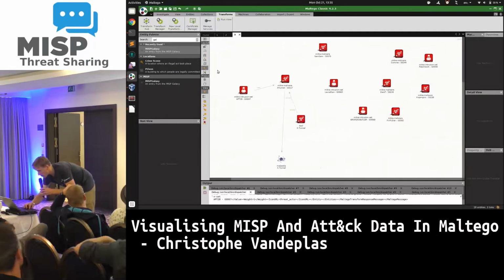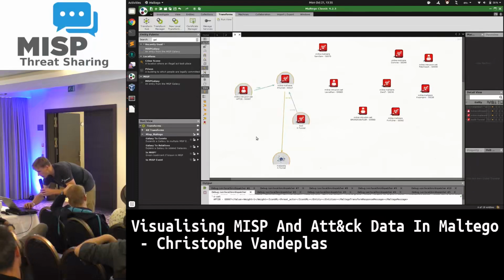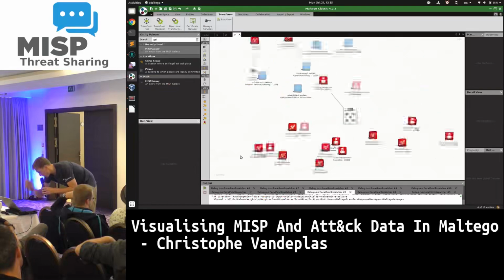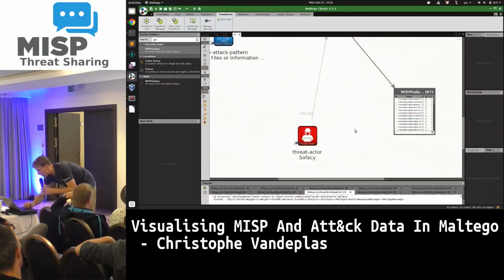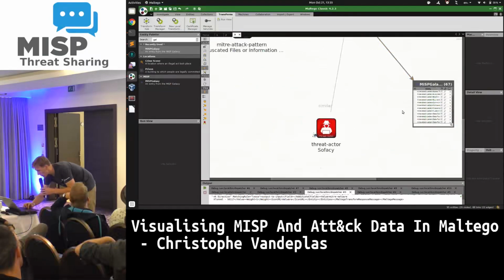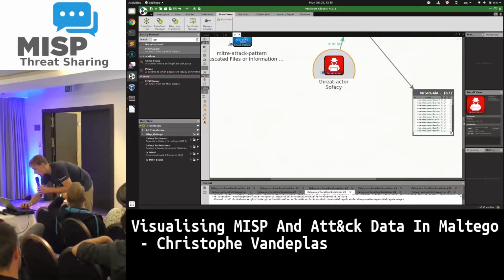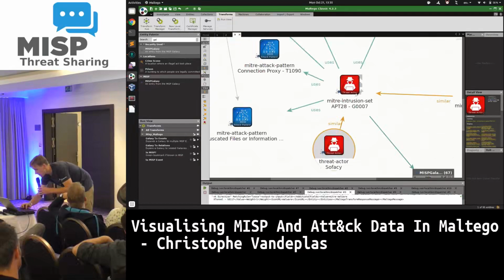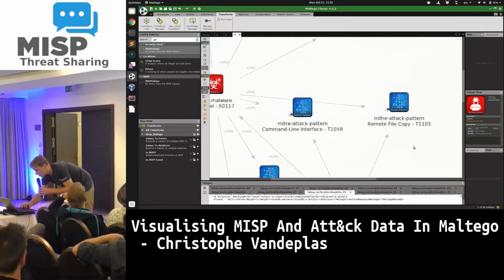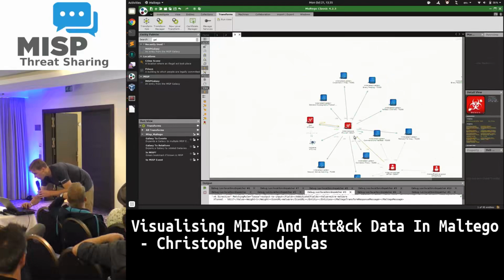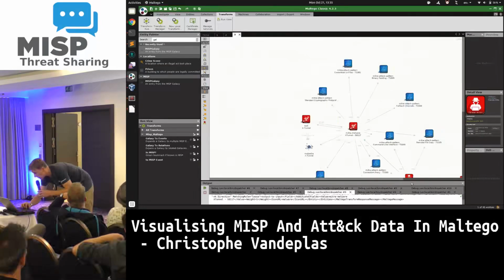Now we can continue to pivot on these elements, because this is actually of interest to me. Here he grouped a lot of attack patterns. We see the relation to the threat actor Sofacy, which indeed is a similar name to APT28, and we can continue there. What we can also do from there is query MISP.